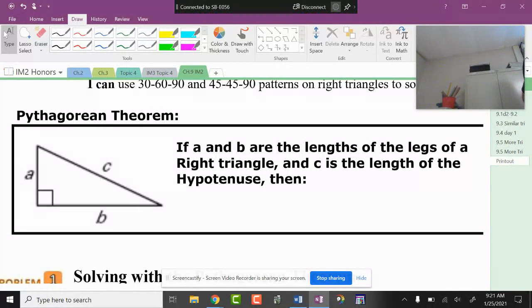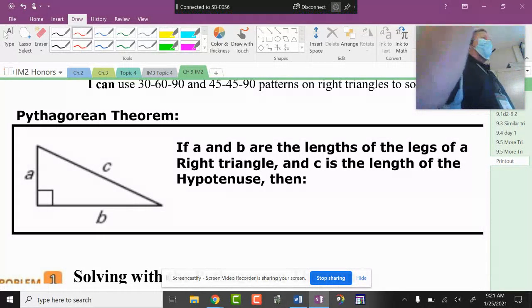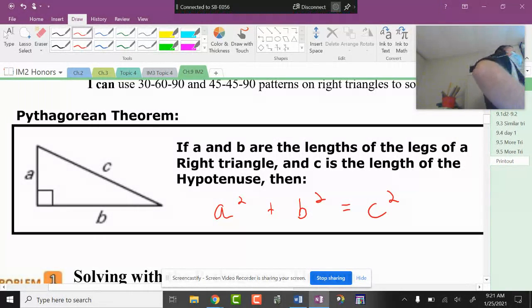Well, we are going to start basic. This is grade school kind of stuff. It's all based off of the Pythagorean theorem, what we're going to show you about 30, 60, 90s and 45, 45, 90s. So, would you take all of this as notes? Before the video started, I talked about the power of taking notes and why you do it. Now, you have to write all the words, but here is the Pythagorean theorem, which I'm sure we all remember and know. So we do have to start with that and simplify using the Pythagorean theorem and remind you about square roots, and how you do that as well.